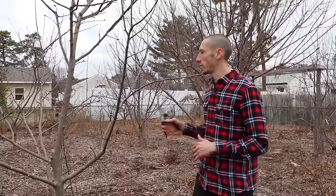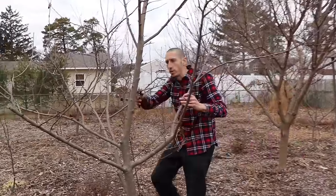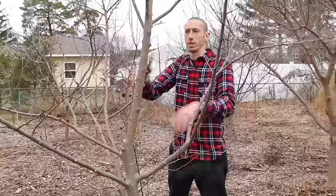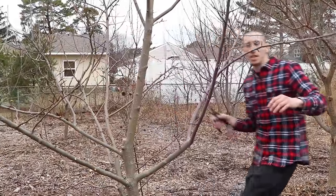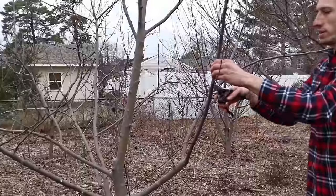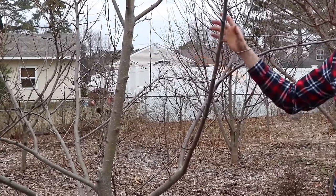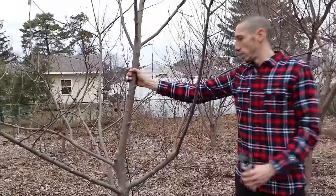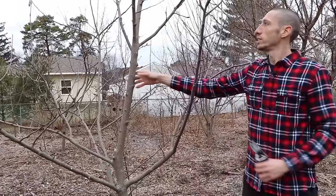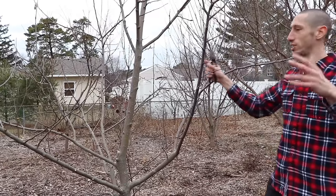Because we want to increase that airflow, I want to make sure I'm getting rid of any branches that are also in the center of the tree that's going to decrease that airflow, and any of these little water shoots or things that are growing towards the center. I want things growing outwards. And one of the reasons I choose to go with this single trunk or central leader method is to save space. I'm in such a small area in this food forest, and if I went for all the open centers, I just wouldn't have the space in here.